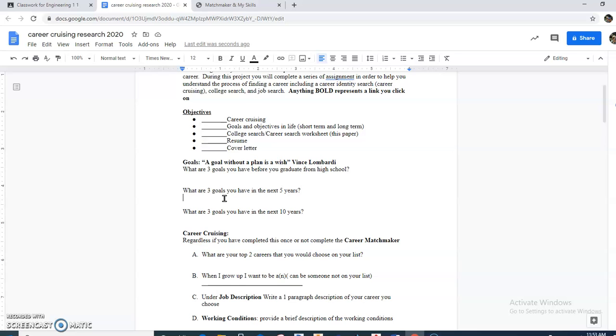Do you want to have your college done by then? Are you thinking it may take longer? Okay. Maybe in 10 years you want to have a house. You want to work at such and such place. Maybe you have your career mapped out in your head and you know exactly what you want to do and where you want to go.